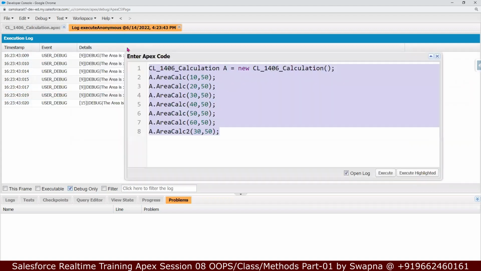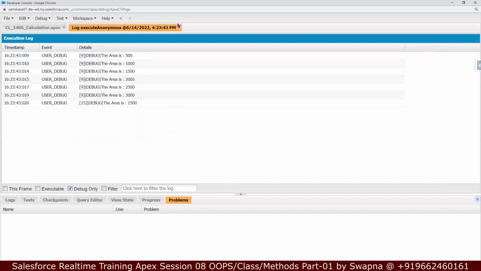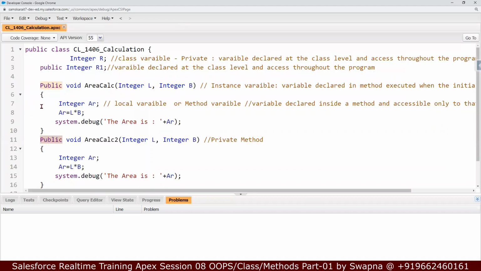So this is something we call, you have written some logic in one method, right? And if 100 classes require this method, the same logic is required in other classes also.